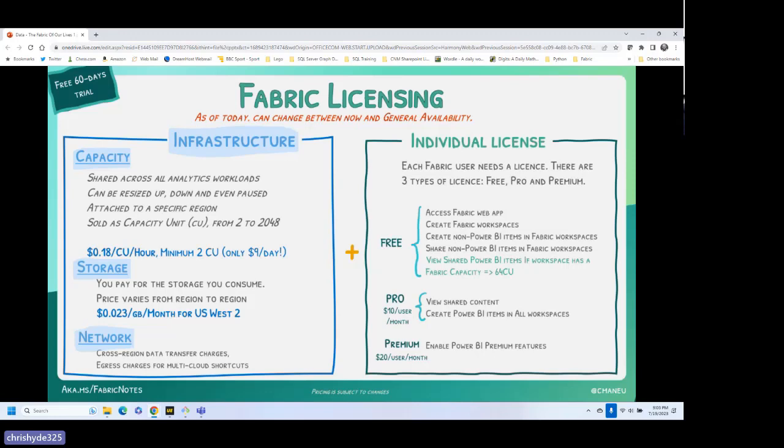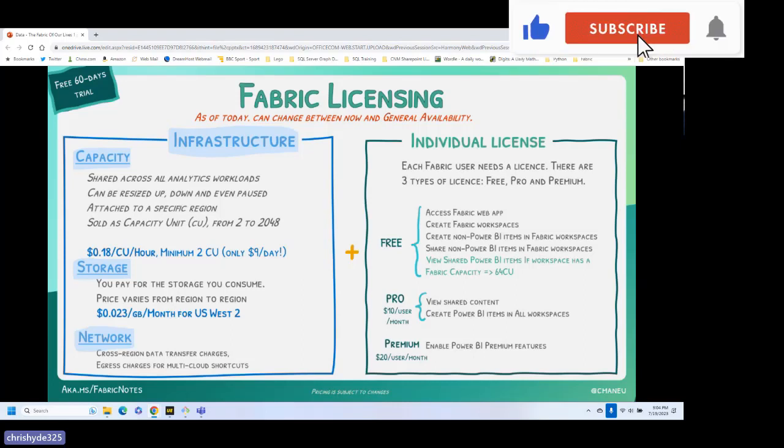I should say all the costs on the capacity as of today are pay as you go. They have announced plans for a reserved pricing structure. How that usually works is you commit to a year or 2 years or 3 years, and they give you a 30-40% price cut for committing to that length of time. They haven't announced what the details are, just that they will announce that before GA. So keep an eye out for that.